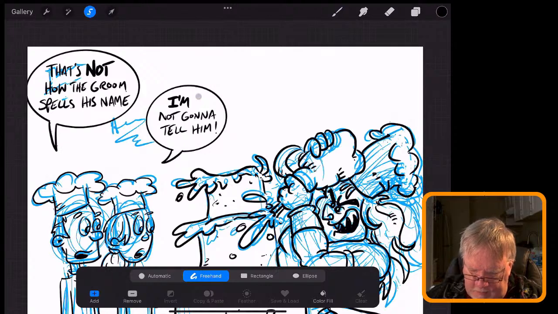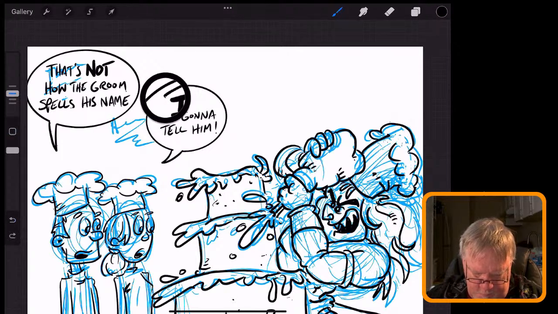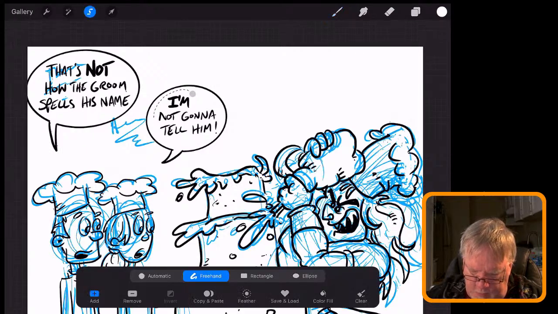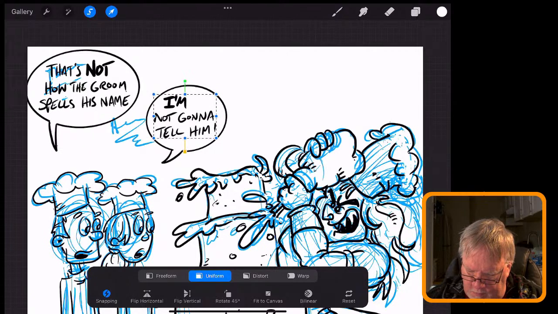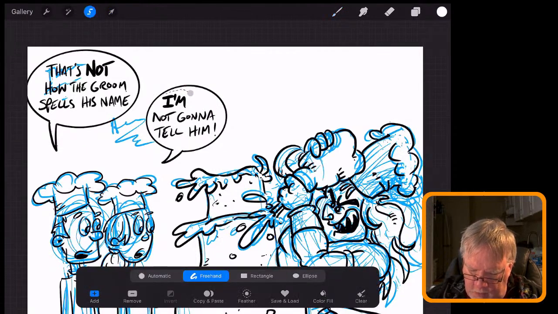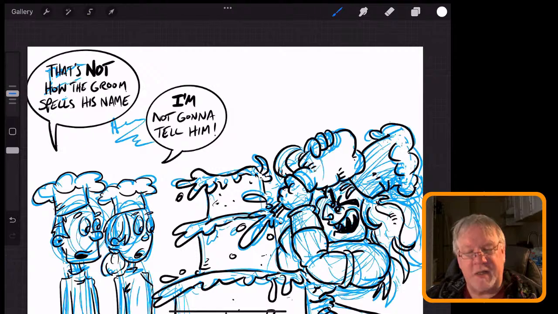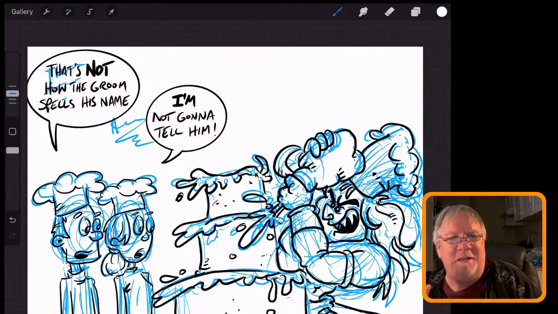Even with that, it's not working out especially well. What am I going to do here? I'm going to make it a little bigger. There we go. And it fills up the space a little better. I also am going to want to center that. Why am I worrying about this? Just because I made a point of it earlier. It doesn't really matter. Again, from that sketch perspective, none of that matters.